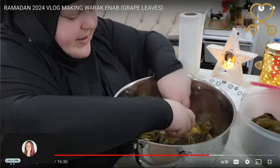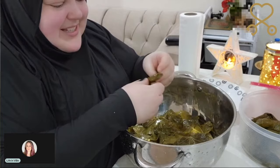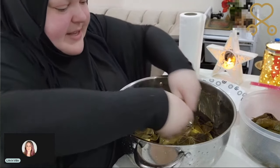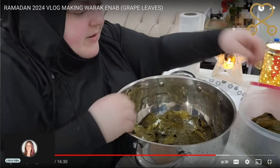Very good. I don't know how to describe the flavor. It's a very unique flavor. And some people, when they first try it, it's an acquired taste for them because it takes them getting used to. I liked them right away, but I did find them a bit different, right? Because I never had a flavor like that in my life, especially growing up in Canada where I never ate them before. They do have them in Canada, but I didn't. I love them. Don't get me wrong.